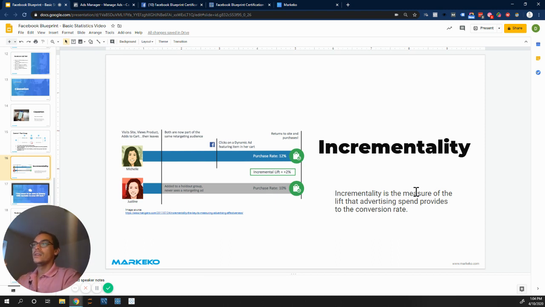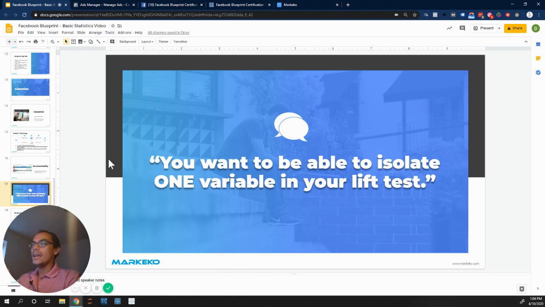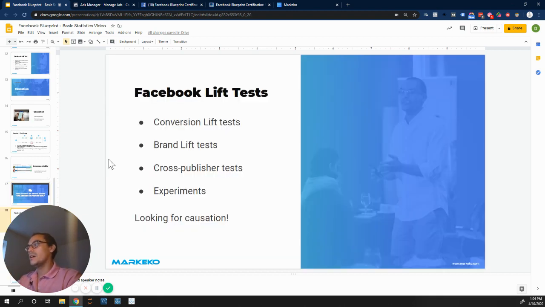Brand lift puts people in a control group and a test group. Some people will see ads, other people won't, and then I send a survey. And we'll see the results from that survey to see whether the ads build more brand awareness, right? Again, with lifts, you also want to be able to isolate one variable at a time, right? I want to be able to say whether one effort had a specific effect. Otherwise, it happens like the example we had at the beginning, where I don't really know what's causing one. So I want to be able to isolate one from the other.